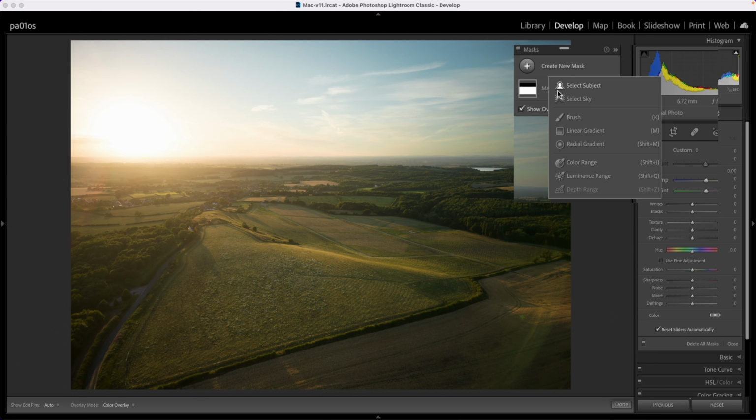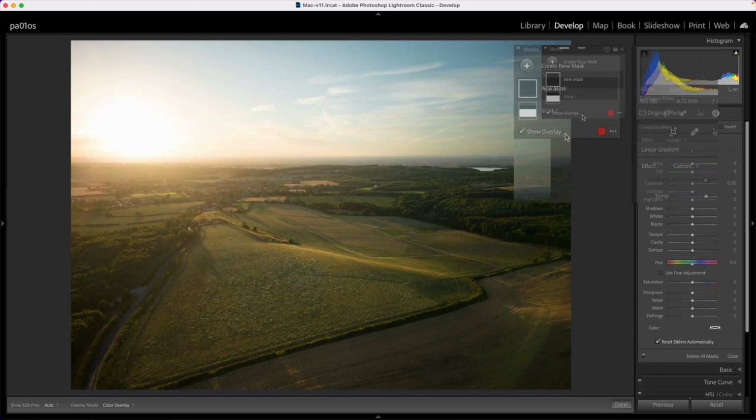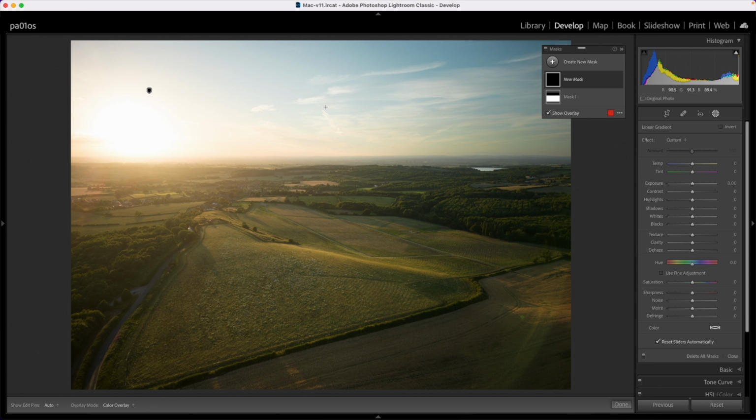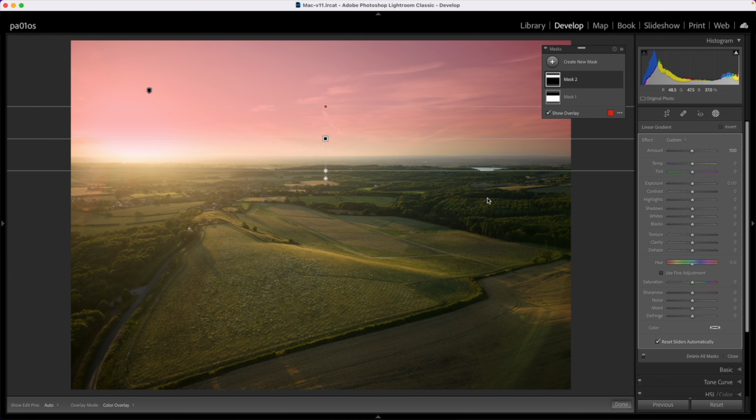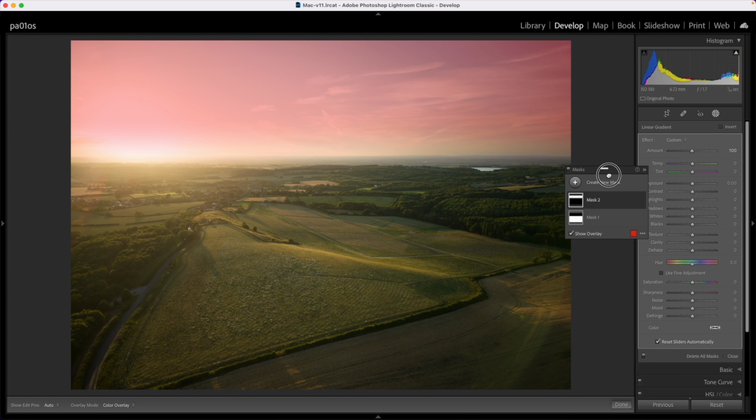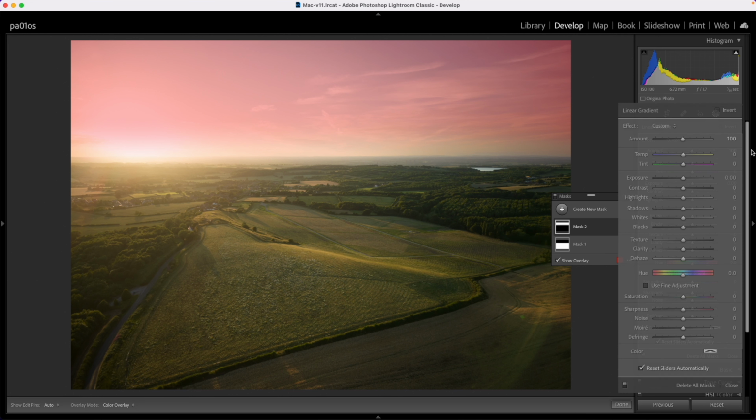And what we'll do is create a linear gradient mask. So if you hold the shift key down and drag the left mouse button down, it'll create a linear gradient, and we can see the effect being applied as we come down, thereby catching the areas that the sky selection wasn't catching. So again, we'll move the mask tool out of the way, and again here I like to adjust the temperature, the tint, the exposure, and the highlights and clarity.